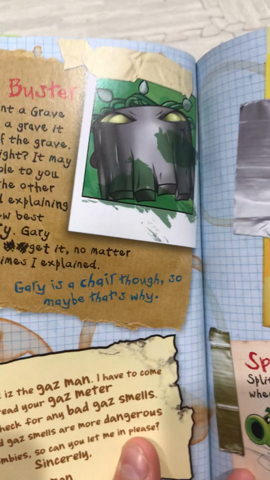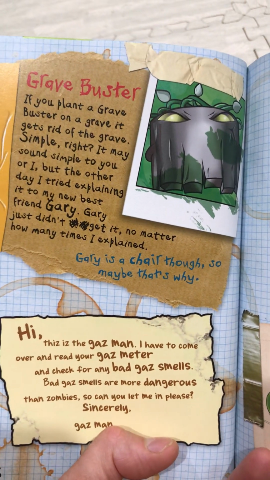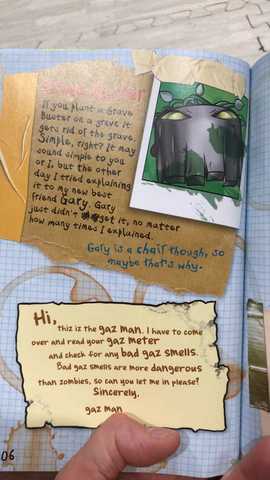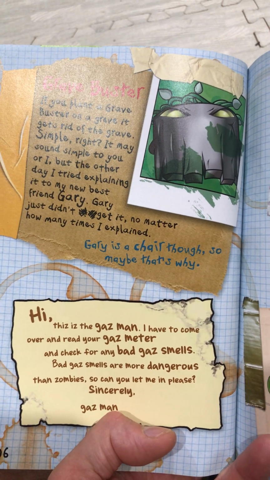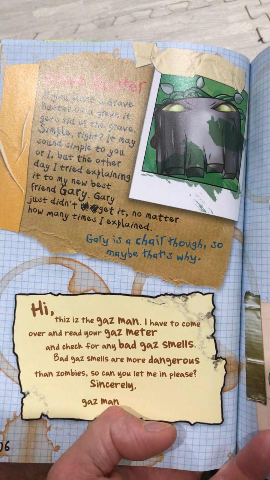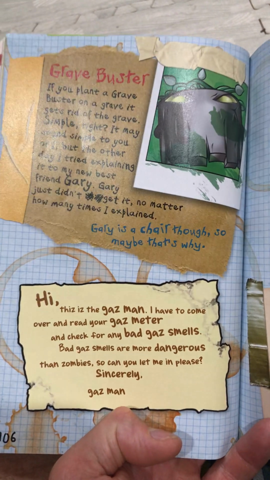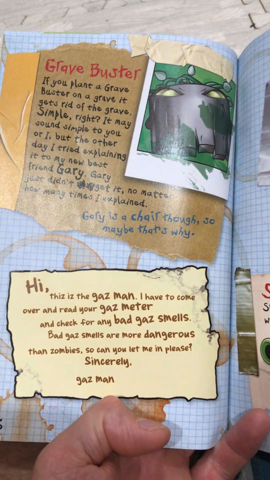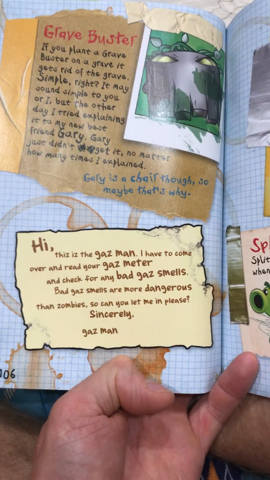Grave Buster. If you plant a Grave Buster on a grave, it gets rid of the grave. Simple, right? It may sound simple to you or I, but the other day I tried explaining it to my new best friend Gary. Gary just didn't get it, no matter how many times I explained it. Gary is a chair though, so maybe that's why.